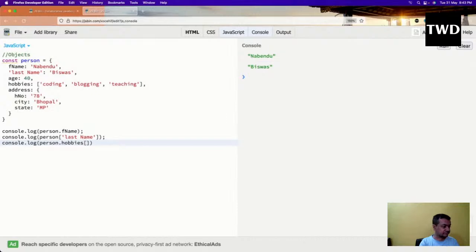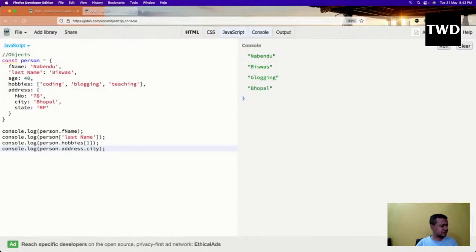Since it is giving me an array, I can just use an index of one and it will show me this blogging. Now suppose I want to get Bhopal. For that I have to do person.address, and always try to use the dot notation only on objects, and then .city, and it will show me.